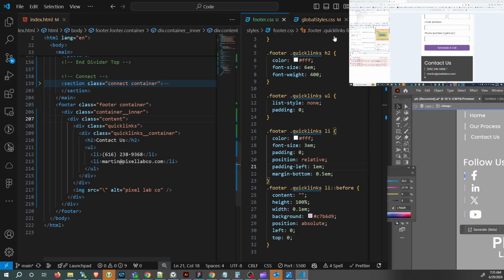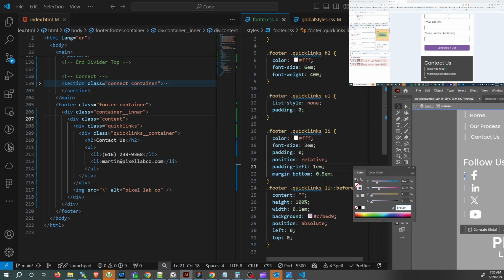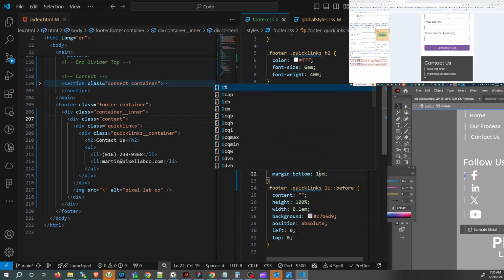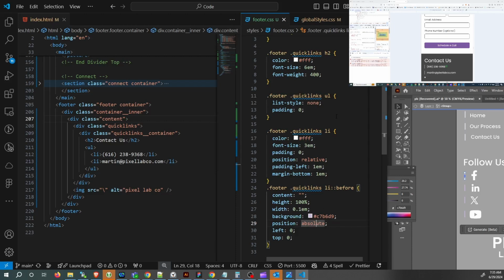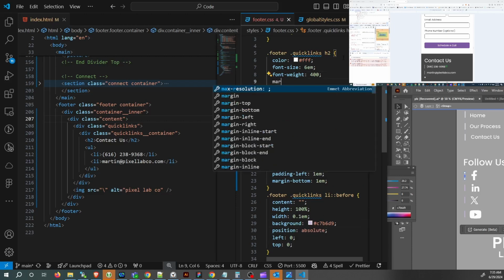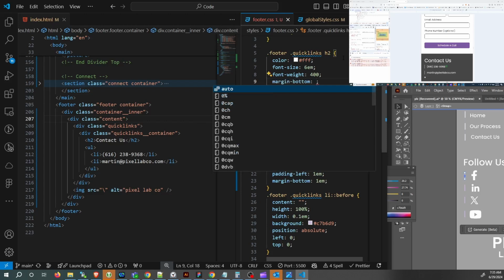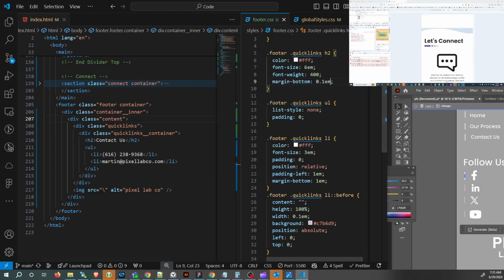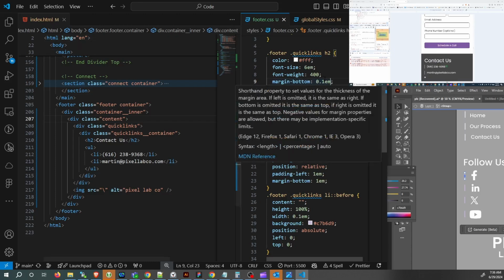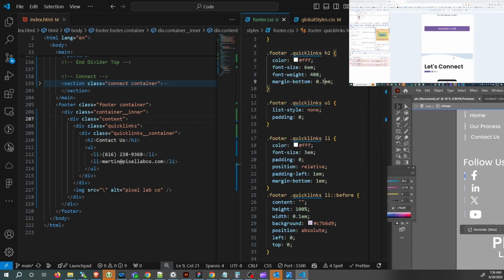And now, how is that gap? I think it could still use more of a gap between the items. Try to keep it clean. I think that's good. And then I think the H2 could use a little gap below it too. Little space. There we go. That's much better.